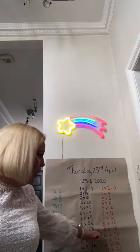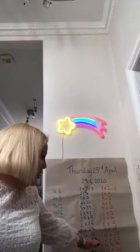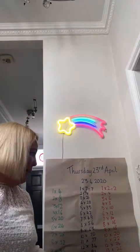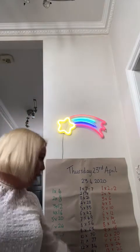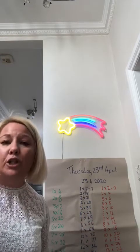Or I could work it out a bit more systematically. So I could again go to 10 times 2 is 20. That's way off. And 11 times 2, because we always love our 11 times tables, I keep saying, is 22. That's still way off, but I could count from there quite quickly in 2s, which would not be a bad thing. I know that 15 times 2 is 30. That's getting closer. I can't go over 35, so I might start with my 15 times 2, and eventually work out that 17 times 2 is 34. Whichever way, however you want to work that out, you might just know it. And again, like I say, write it out just to check.